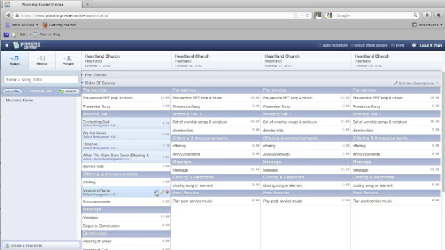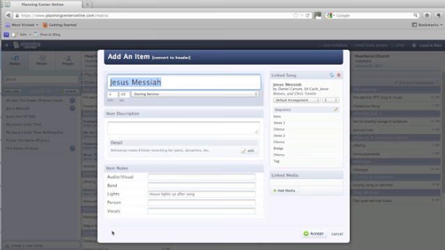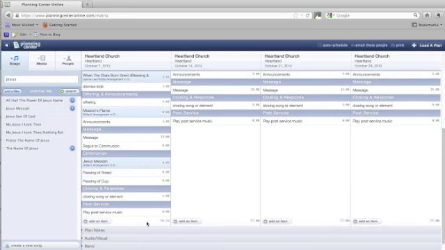All right, and then this is Communion Sunday, so I'm just going to hunt for my next song, Jesus Messiah. Pull that down into the communion area, and as I get closer to that week, I'll fine-tune the service a little bit better. I've got some notes written down, but right now I'm just getting the songs in there so my team can practice.